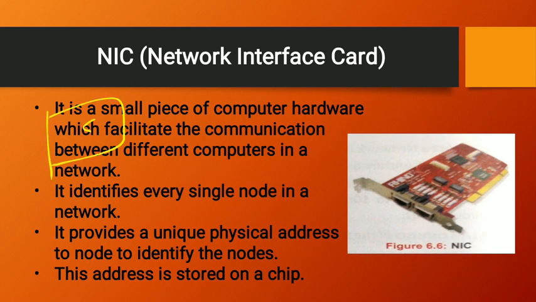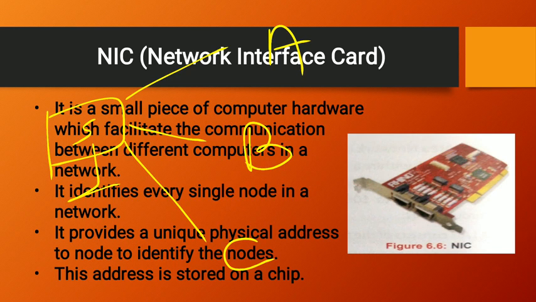Let us see, this is a server and there are three computers connected with it: computer A, computer B and computer C. With the server we are using a NIC, or network interface card. The NIC is placed in the motherboard, so it can identify easily that computer A has an address, meaning it provides an address to the computers.